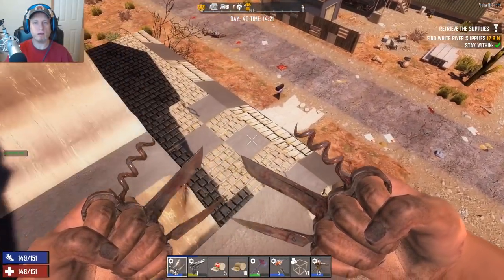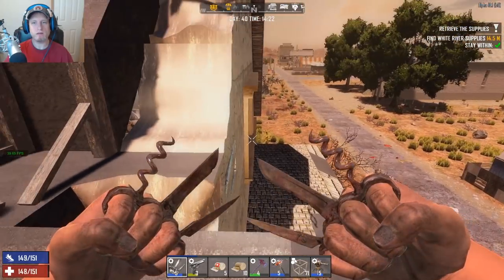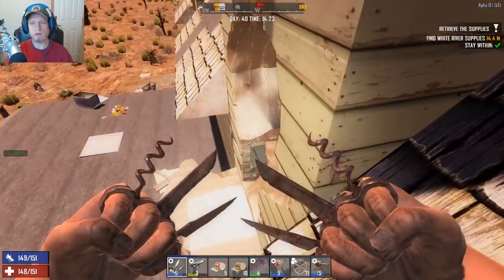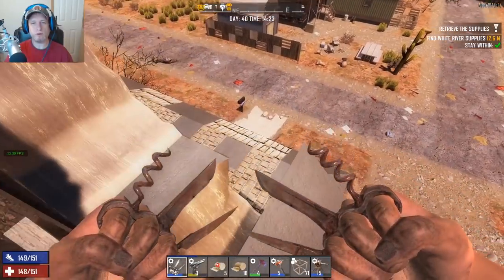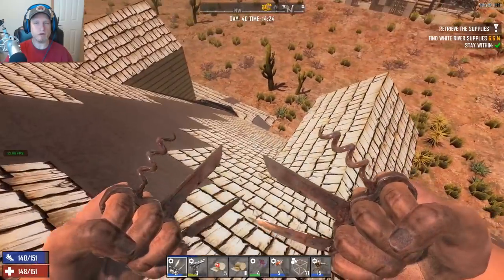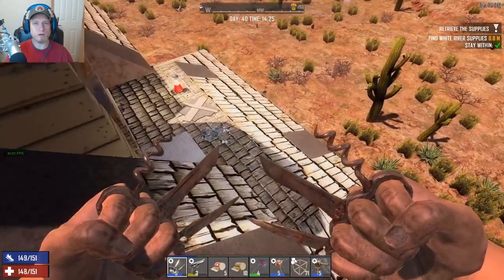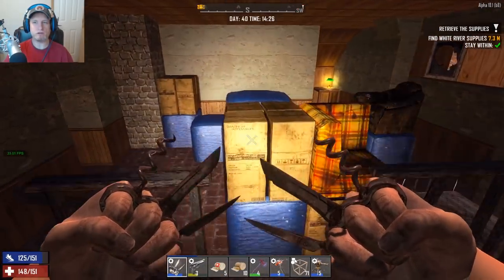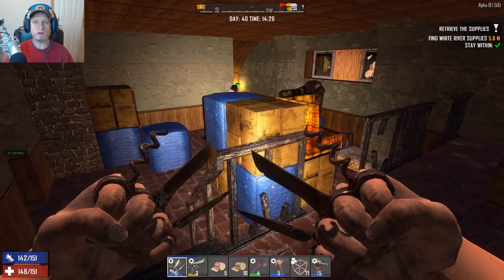Is this the way? That doesn't... No, that's the way I went in. Is this the way? I don't know. Let's kind of look around. I feel like the way would be over here. There we are. Nope, this is the way I came in. No, it's not, because the blue things are still there. Never mind. Come on up here.